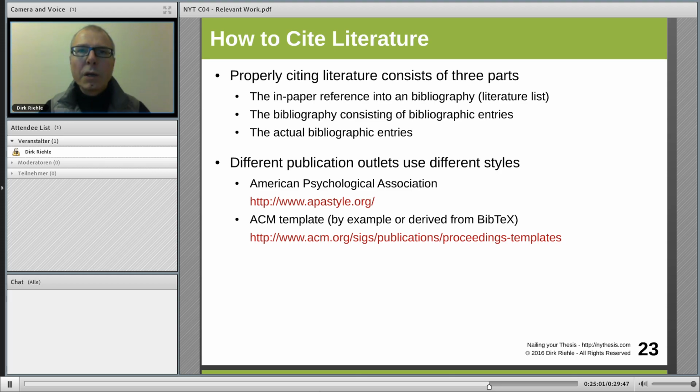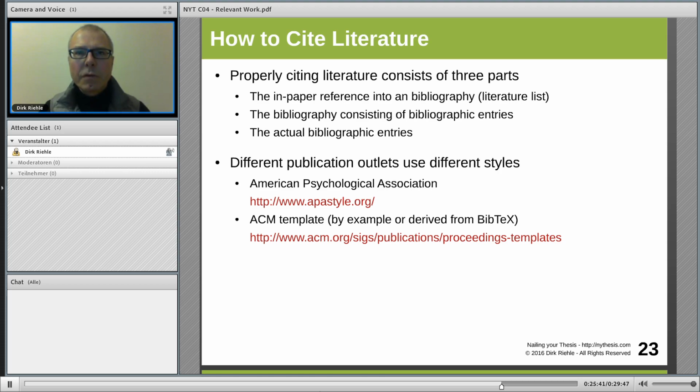How to do it? Well, you need to properly cite it. In line with your regular text, you do not provide the actual paper reference, but only an index into the bibliography or literature list, which typically comes at the end of the paper. So referencing something has two parts: a reference, or an index into a bibliography list at the end of the paper, where the index identifies a particular entry, where the actual information is for a reader how to find that particular referenced piece of work.